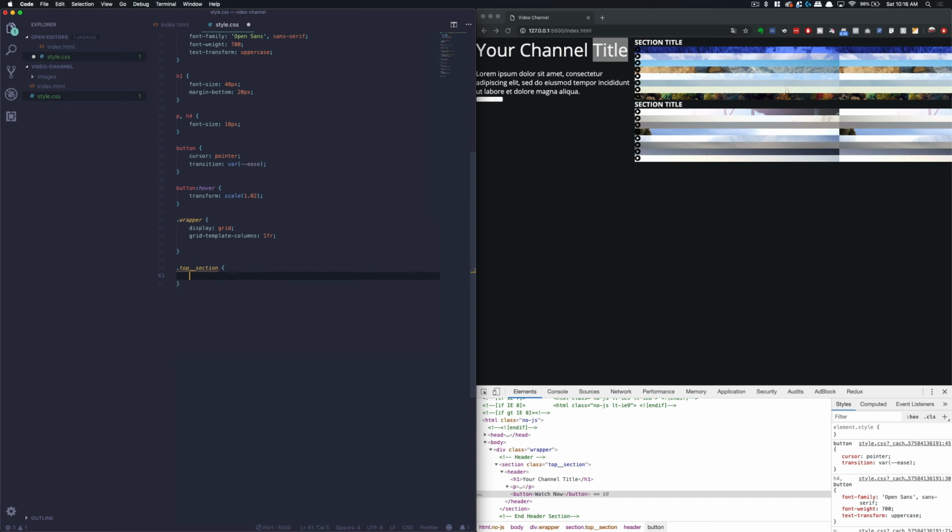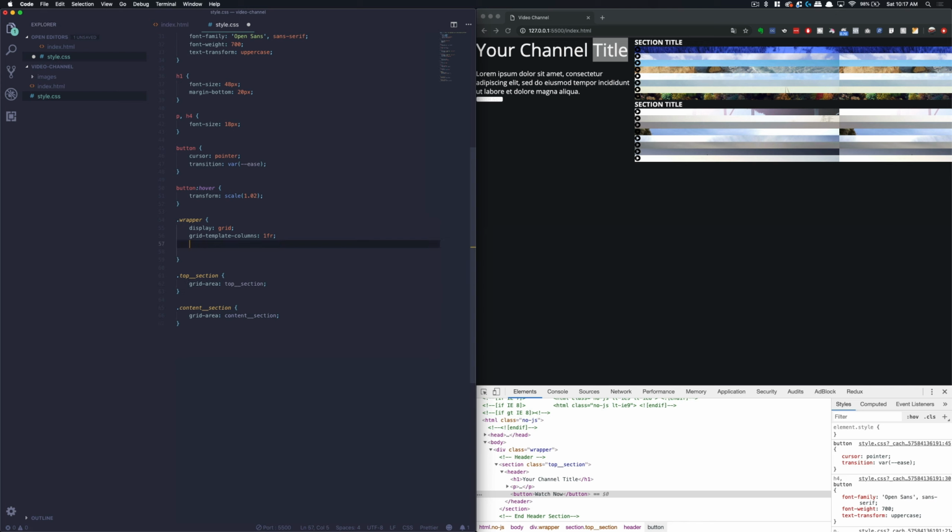And then we'll write the grid area and give that grid area a name. I like to just do the name of whatever the class is. So top section. So it's very clear what it is. And the next one is going to be content section. So we'll just go ahead and write the class for this as well. So content section. And this is going to have a grid area of content section. And now we can define how much space this should take up.